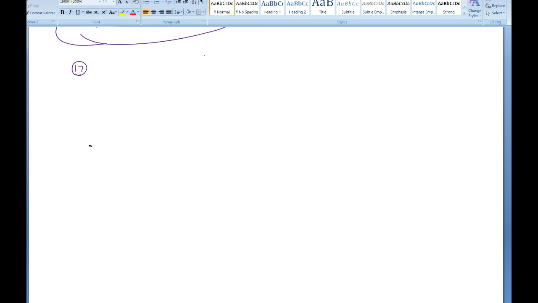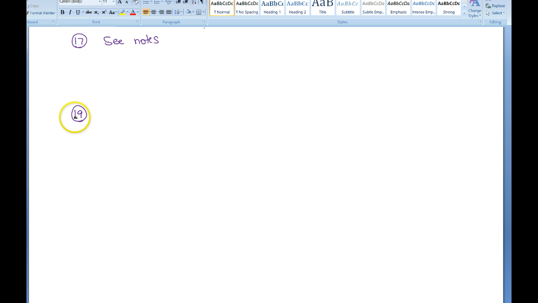Oh, you know what? Number 17 is very similar to the one in the notes. Do you need me to go through that one? Do you want to try it on your own and then report back to me tomorrow? It's similar because it's a conical tank. The difference is it's draining, so dV/dt is going to be negative. Okay, I'm just going to say see notes, and you let me know if you still have trouble with that one. So let's look at 19.